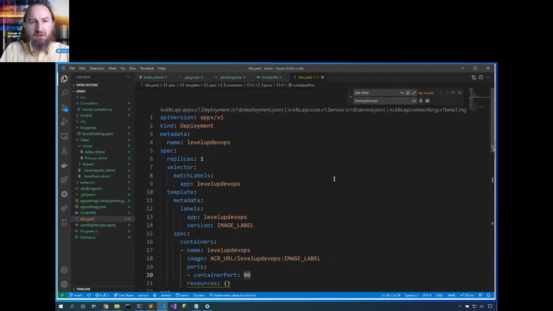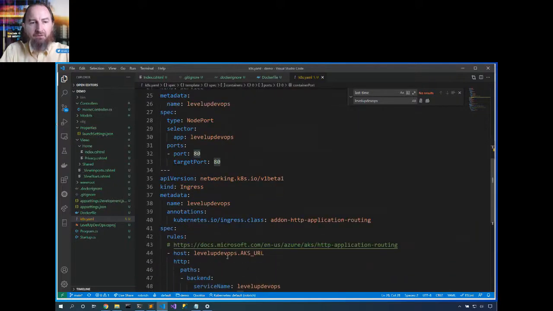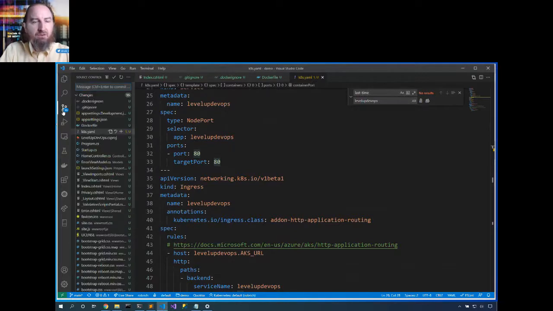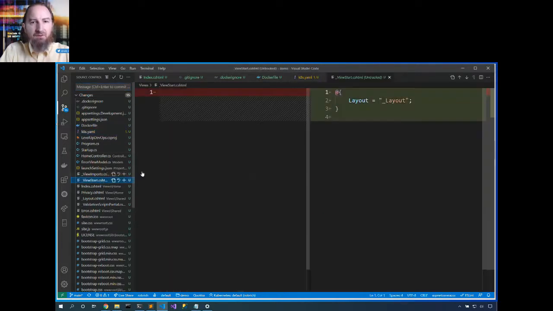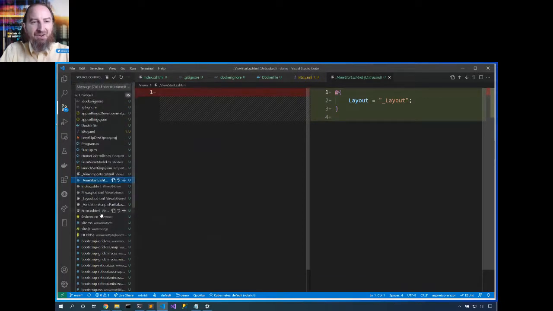So now that I've got my deployment and service and ingress defined here in my Kubernetes YAML file, we're ready to commit. So let's come here into the source control tab. We can take a look at each of the files. We can diff it together with what it was and what it will be. In this case, they're all new, so that's perfect. Let's stage all of the things, and we will commit it.